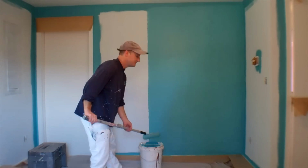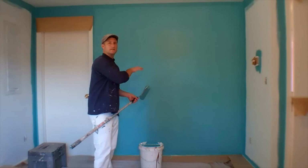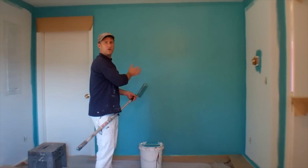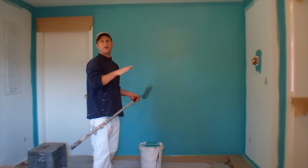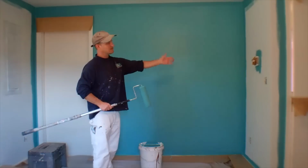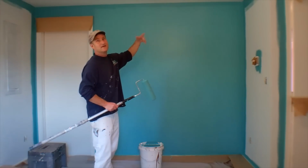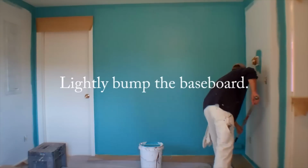How do you like the color? Okay, now I've got the paint laid on the whole wall. I'm going to go back to the beginning and put a nice smooth stroke into the whole wall. Make sure everything's even. There aren't any roller lines. Get in nice and tight to the edges. Get in up as close as I can to the ceiling without hitting it. And that's called my layoff.